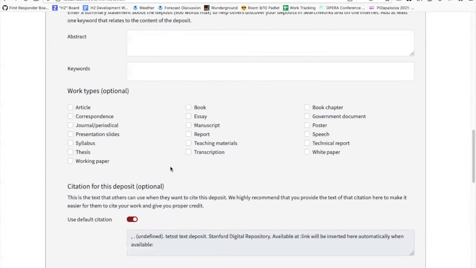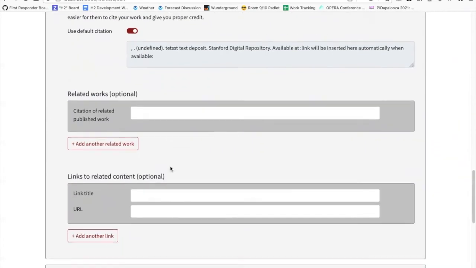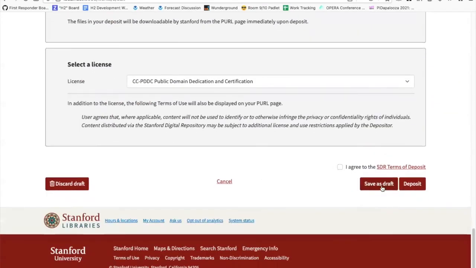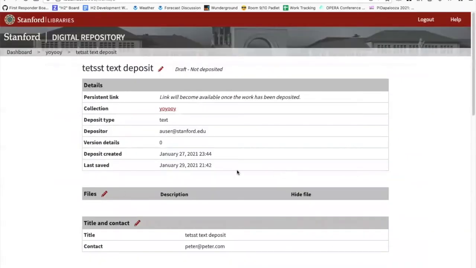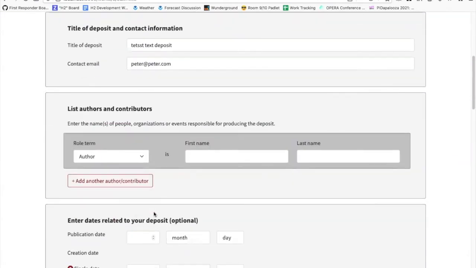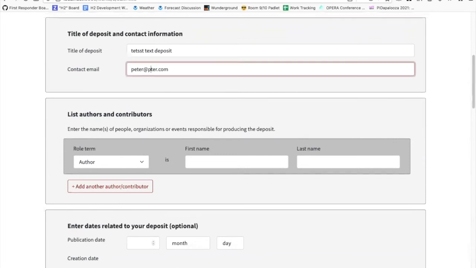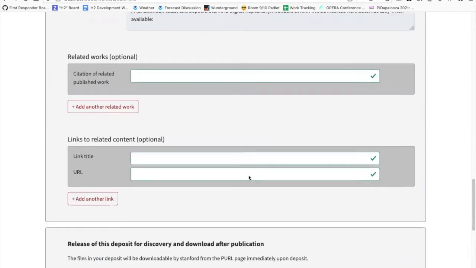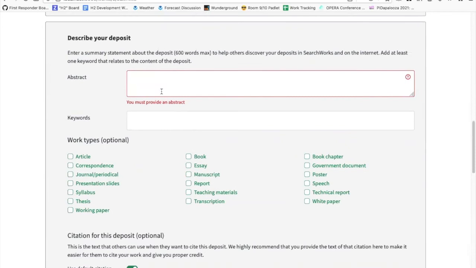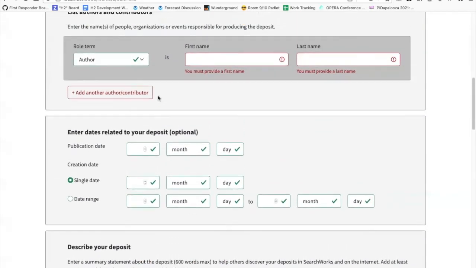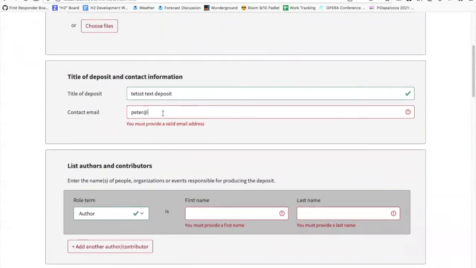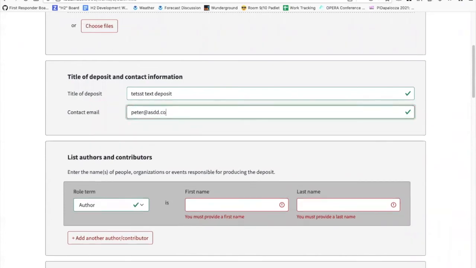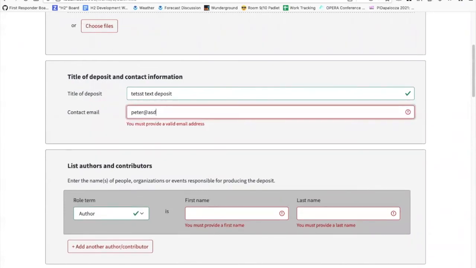And we're still working on validation changes so that we can have more immediate and useful feedback to people. There's various places where this might occur. If I try and deposit this, for example, you'll see we're telling folks what needs to be filled in. I need a contributor. This email address is not valid, but if I keep going, I can make it valid. So there's some work on validation there.